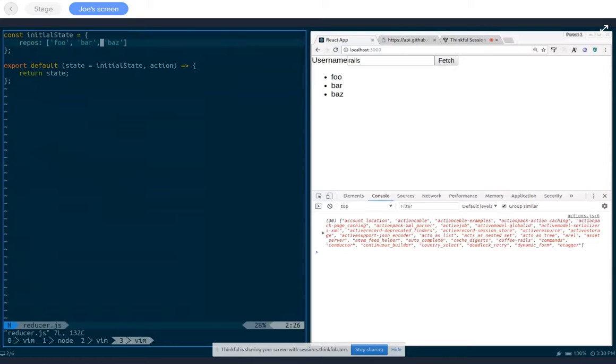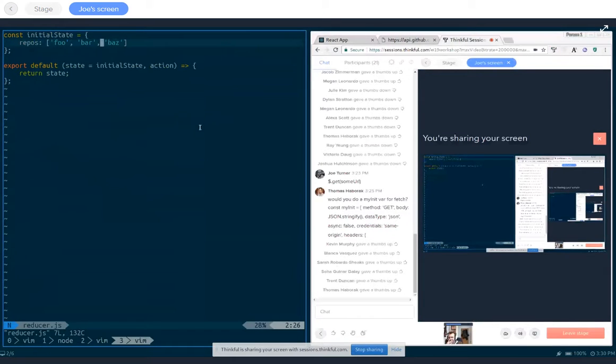And actually, the way we're going to do that, you know already. We're not going to do anything clever here. All we're going to do is make ourselves a synchronous action. So our method for updating the state stays the same. We dispatch a synchronous action. It's just that we're doing that from within our asynchronous action.